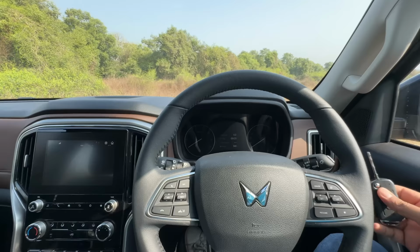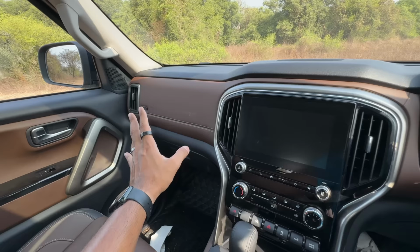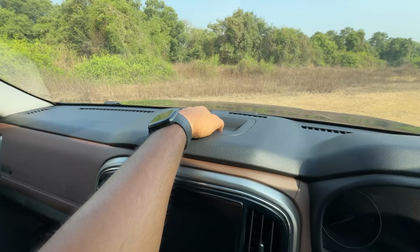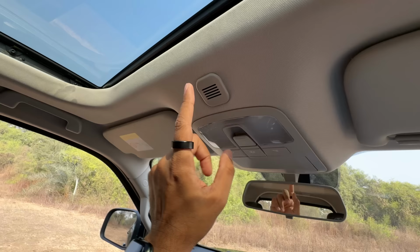And because this car is so tall now, you have to actually hold this to get inside. But the quality is quite impressive. Like the whole fit finish of this car is actually very nice. In the higher variant, you obviously get the Sony system here, but now there's a cubby hole right there, which is quite useful. And some lights have been placed on the top. Microphone in the center, so they've done one instead of two microphones, one on either side. They just put it in the center and they're like, chal jayega kaam, not a problem at all.